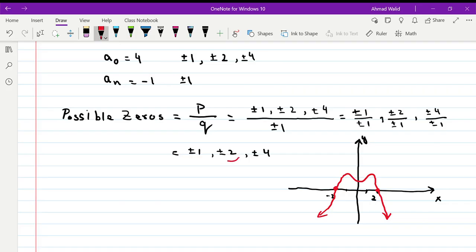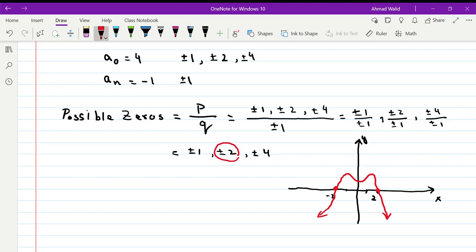which you have in the list of possible zeros. 4 and negative 4 are not the zeros of this polynomial function. Positive 1, negative 1 is not a real zero of this function. The real zeros are at 2 and negative 2. But what this theorem helps us with is it gives us an idea that your real zero is between these numbers. If you want to look at the rational zero or the real zero, check with this list.